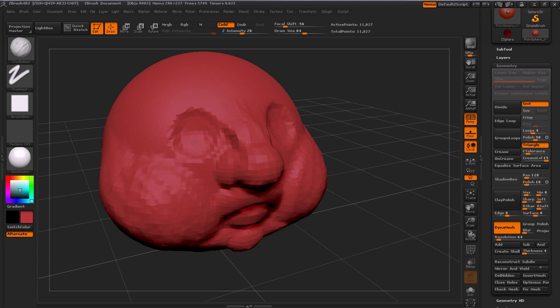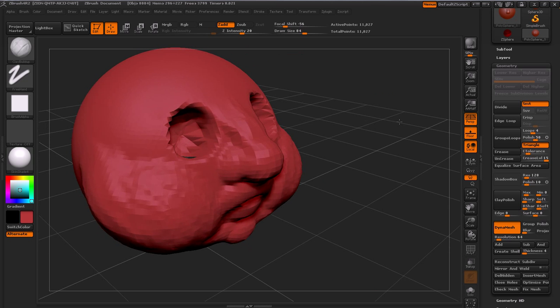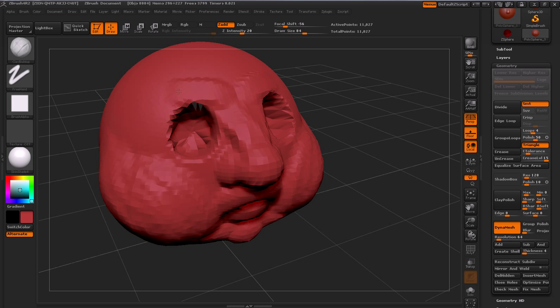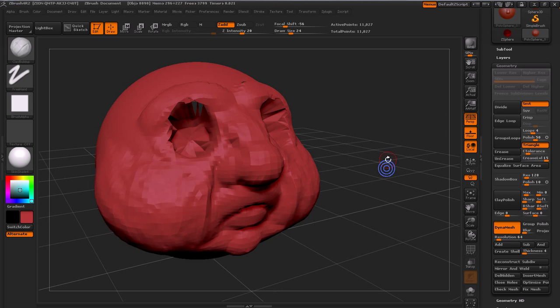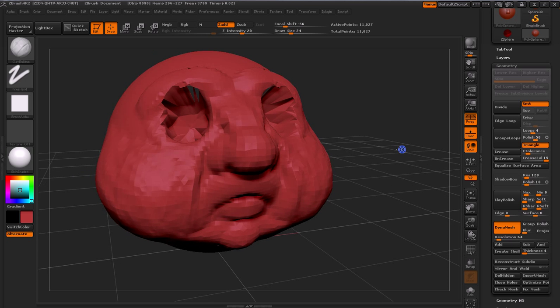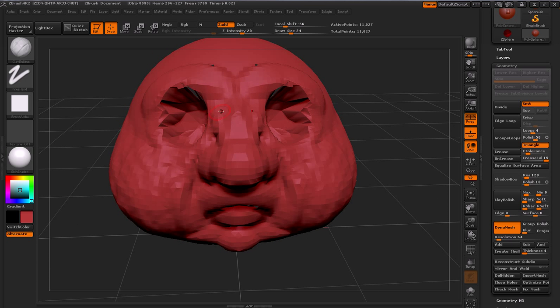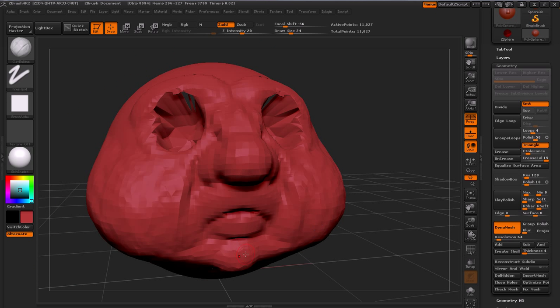And so here I'm just going to go in. Now if you hold down Alt on the keyboard, you're going to subtract, or you're going to push the mesh in. And so here I'm just going to push the eye cavity way in. And then now I'm going to give the guy a nice healthy brow. And just kind of build up some of this form. Now you can tell that this is very low resolution. Inside the eyes it does not look very good. And in other areas it doesn't look too great either.